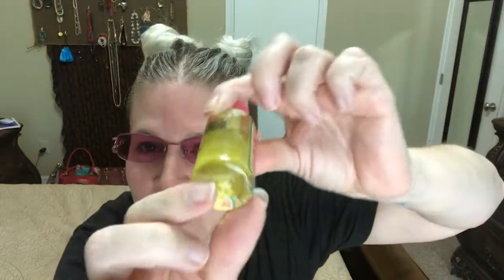The next thing I have is in a little Ziploc baggie. We have a Melon Rose Beauty Toner — it looks like a nice little travel size. You can see it has little watermelons floating in there. It's a beauty toner and makeup setting spray; you spray it onto your face as needed, so I'll spray it in my hand. It doesn't really smell like melon — it smells more like rose — and it kind of has an oily consistency.